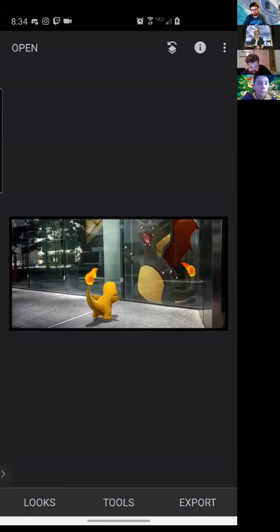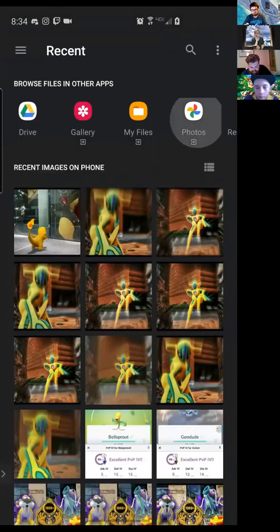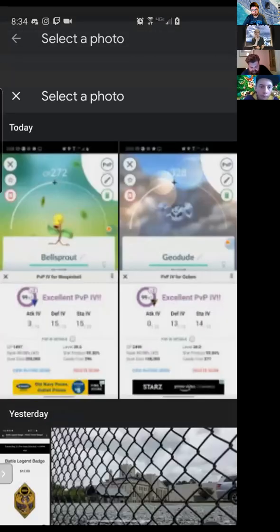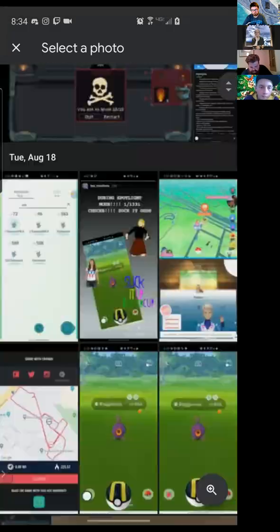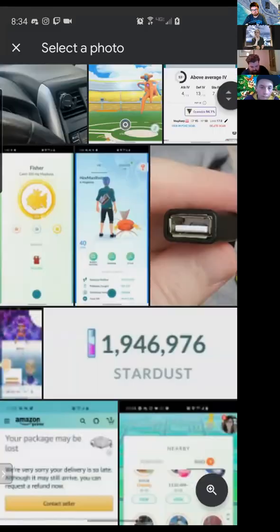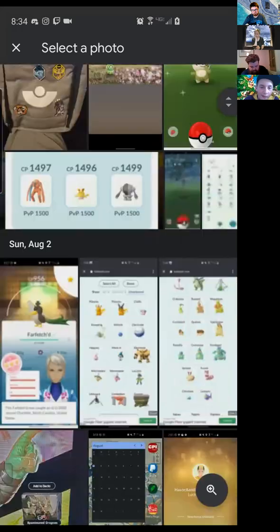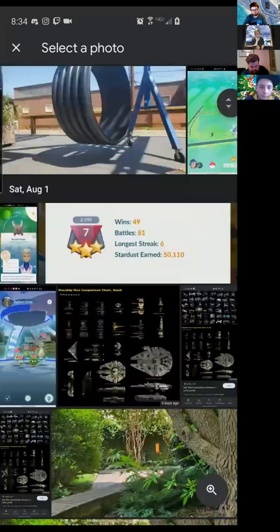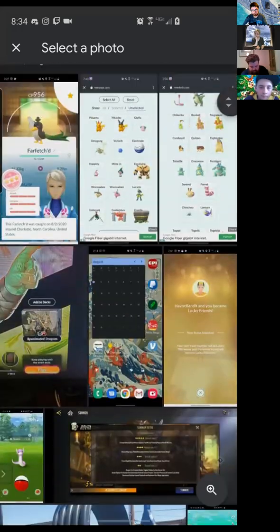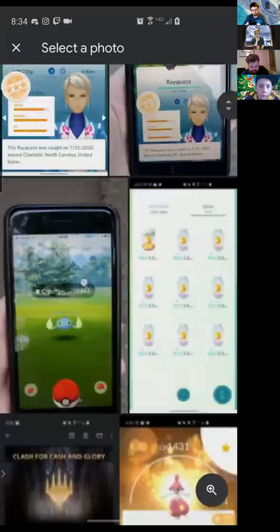I'll show another example while people are finishing up theirs. I took this picture. Hopefully this isn't too long ago that I can easily find it. One million screenshots of Pokemon. Oh, should be right here. Where are you? No.